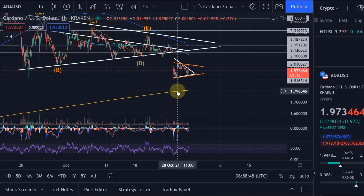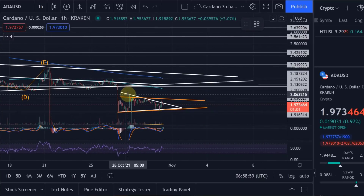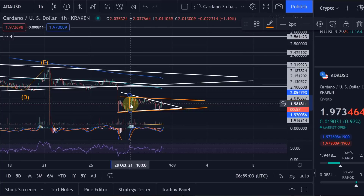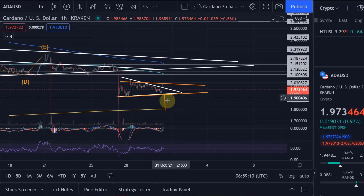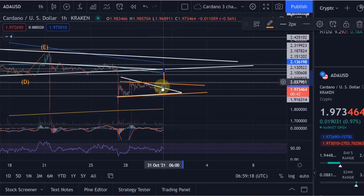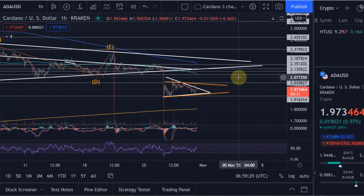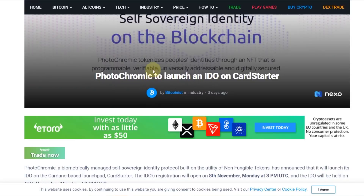First line of support would be the 200-day moving average. If we get a breakout now — assuming that is the beginning of the triangle — to the downside that would take us pretty much to the 200-day moving average at 180, maybe a little lower. To the upside, that would take us around 10 to 15% higher, where the 20-day moving average is sitting and providing resistance. More patience is required for any ADA holders, but the time will come and in the meantime we can stake our coins.